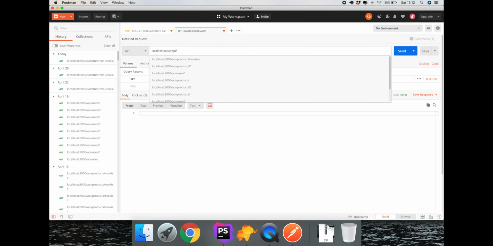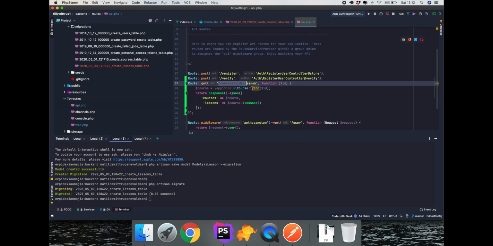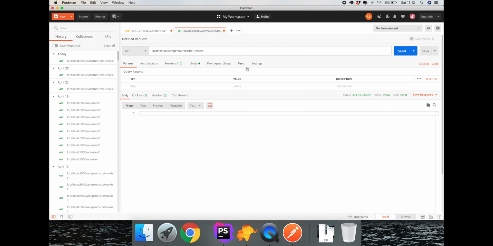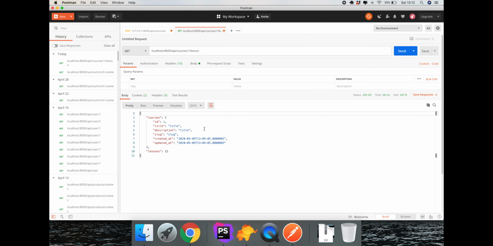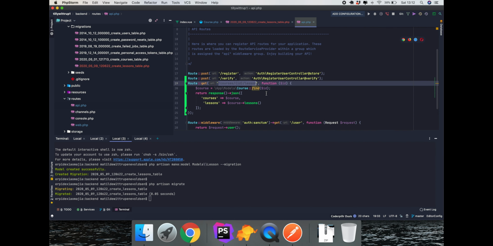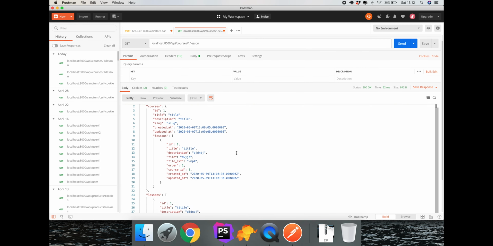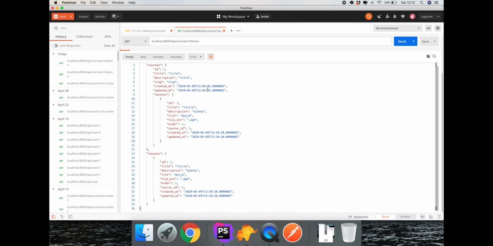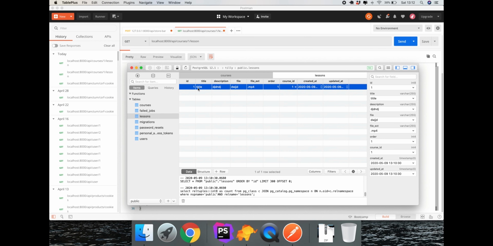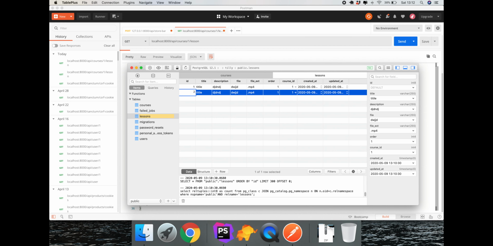Then let's say API, and then let's basically just copy this for now. Okay, so we need to fix this issue here with the lessons. So I think we just need to remove this. Perfect. So now we are capable of seeing all the lessons we have, and if we go in now, let's just duplicate this, and we want to make sure that we actually need to add a slug.